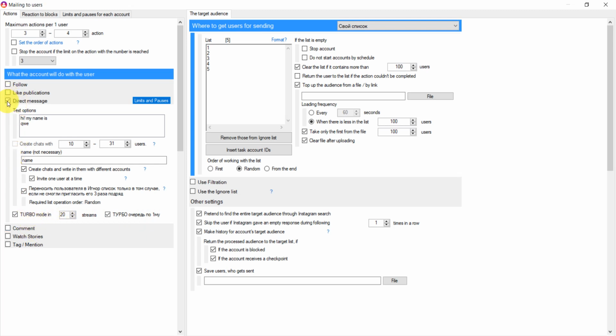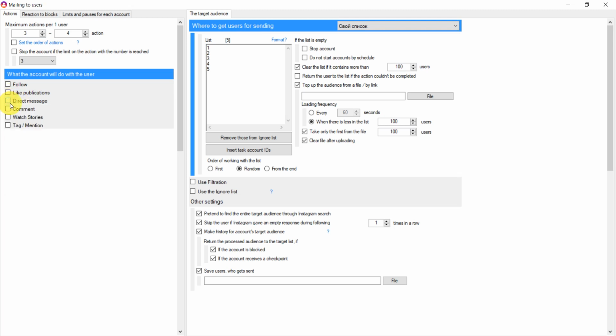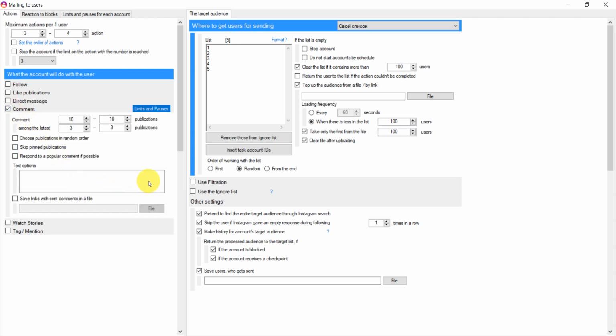Also, here we have comment. We can comment on someone, comment how many publications, and among the latest how many publications. For example, the latest 10 publications, we can comment 10 comments.